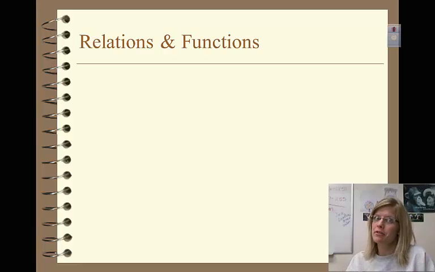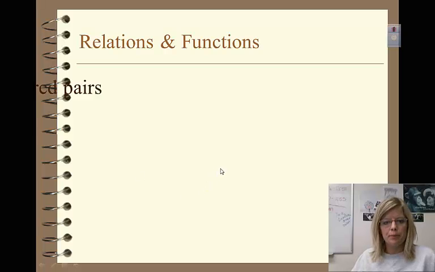Alright, today we're starting Unit 2. Reminder, this is the first flipped lesson, so let's see how it goes. We're going to try it for one unit, and then we'll reevaluate. See what you guys think. First topic is relations and functions. Nothing new. This is actually from algebra, so this should go fairly quick.